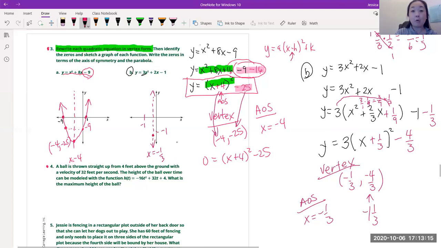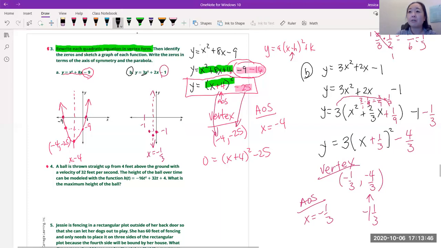What is my y-intercept? Remember, it's right here, right? Is in standard form, not in vertex form. Vertex form, that's not the y-intercept, right? So yep, it's right here at really close to the vertex, right? And so remember, on the other side, about the same distance away, that's going to be your other point, right? Reflected. Okay, now we're just going to find the roots. I don't want to put in the roots just yet. Okay, so we're going to find out what they are.